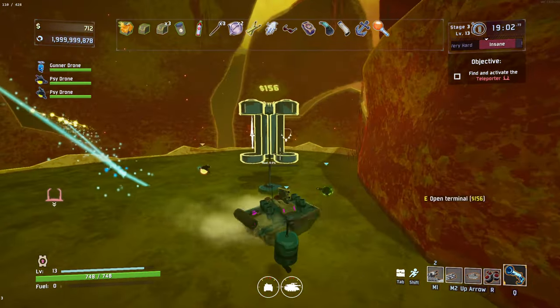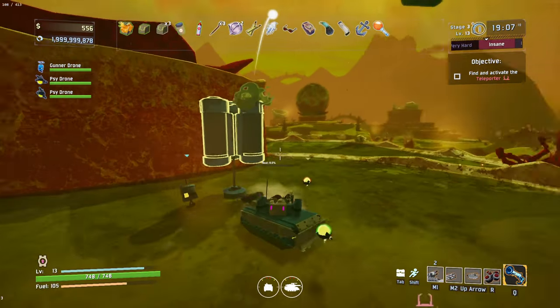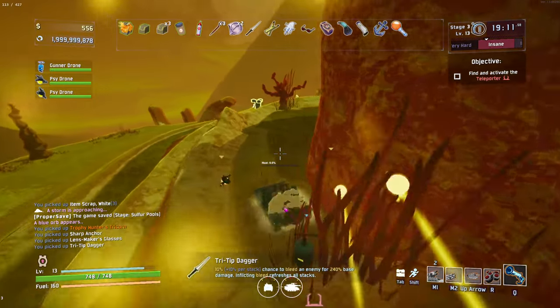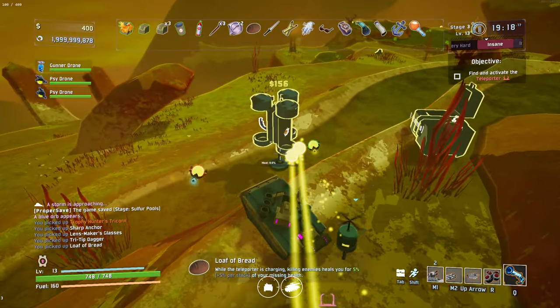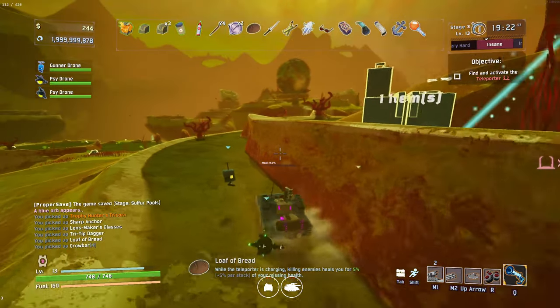Cool. I don't really know what to go for out of those, to be honest. I guess we go with Tri-Tip. Not the best for us right now, but it's okay. Loaf of bread, whatever. Another crowbar. Yes, please.